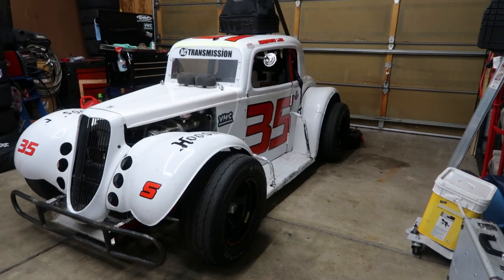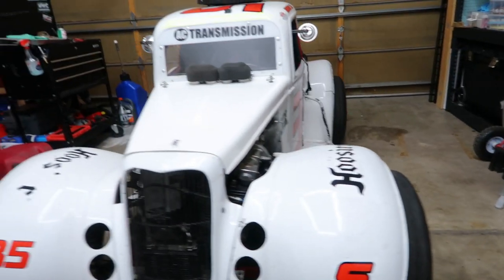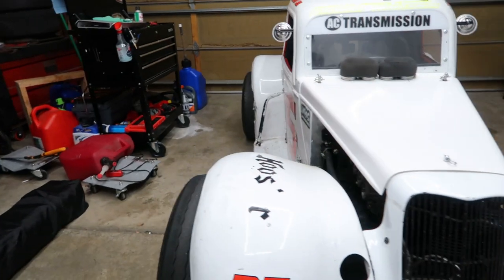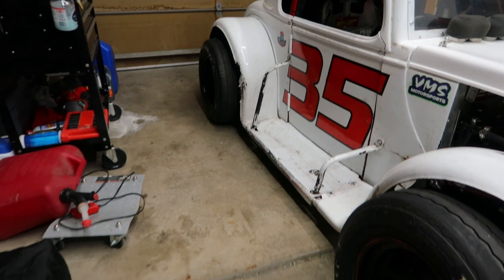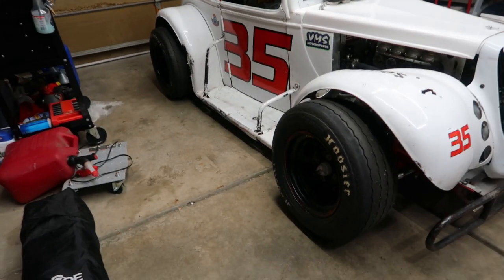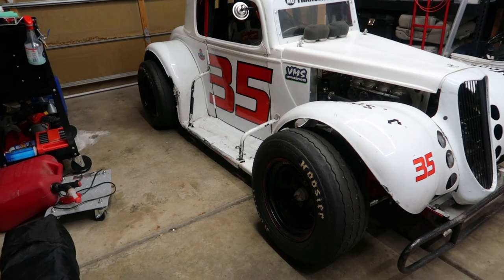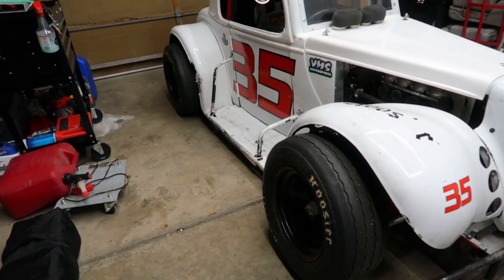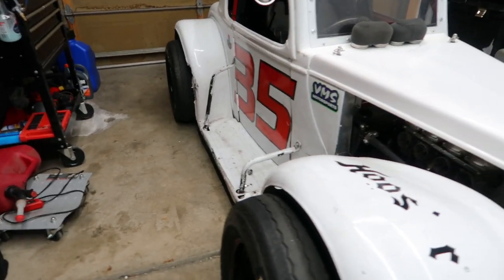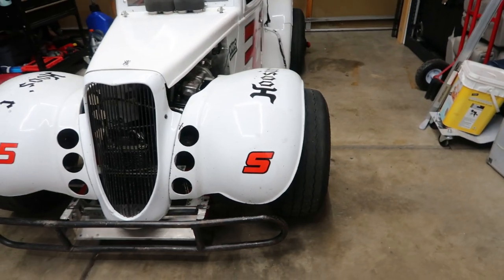You need to get a basic understanding of what these cars are really capable of doing. Primarily, these cars can run across three different disciplines of racing sanctioned by the sanctioning body that builds them: Asphalt Oval, Dirt Oval, and Road Course Racing. The setup on these can be changed to accommodate each of those racing types, so it's your responsibility to figure out what you have locally available.